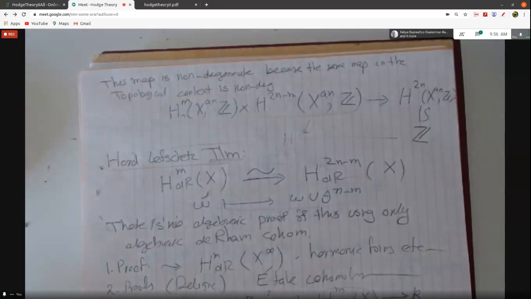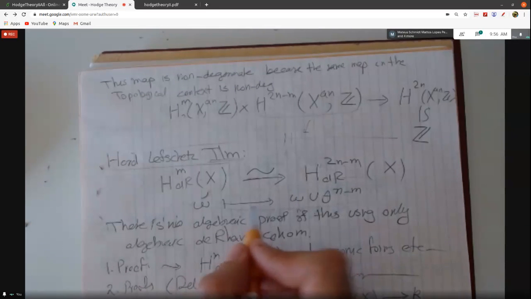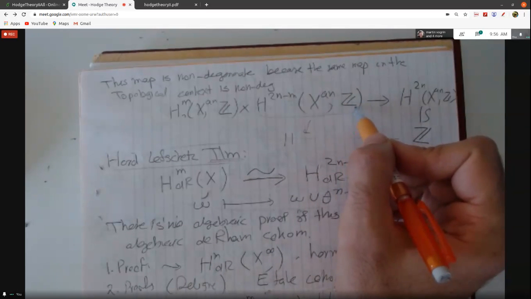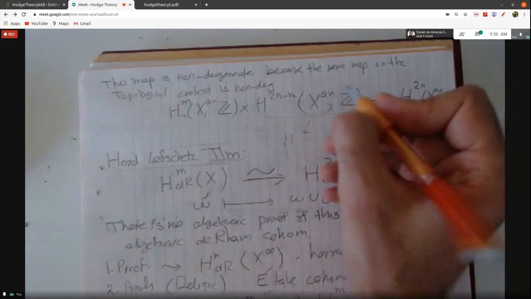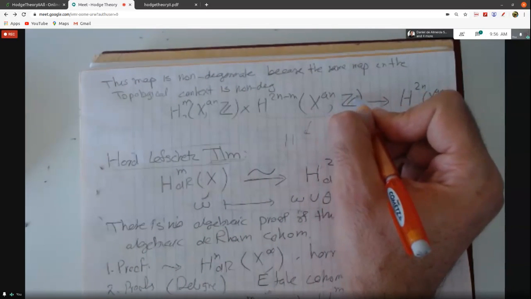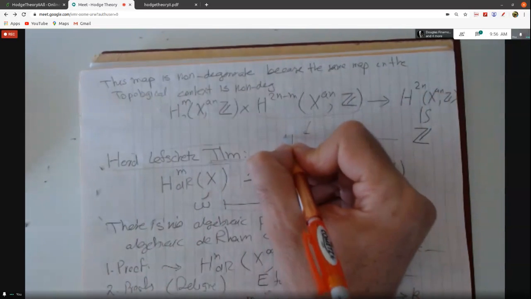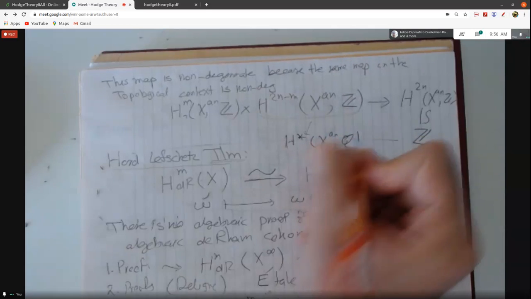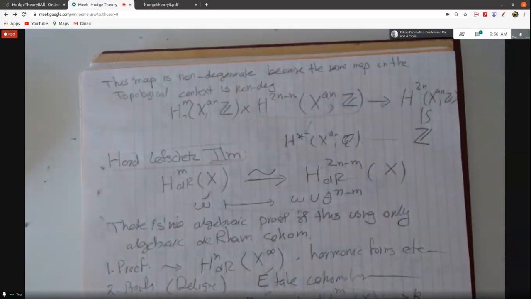So in any case, even if we prove this non-degenerate statement, it will not imply the Poincare duality in the topological context. At most it will imply the Poincare duality with rational coefficients, for let's say the cohomologies of Xn with rational coefficients. But you are right, and anyway, this non-degenerateness also comes from the Poincare duality.